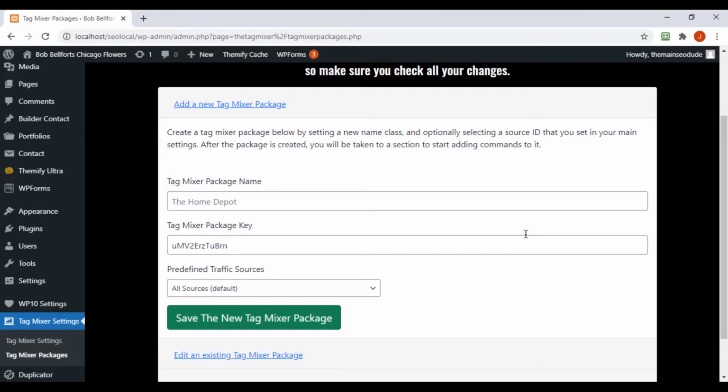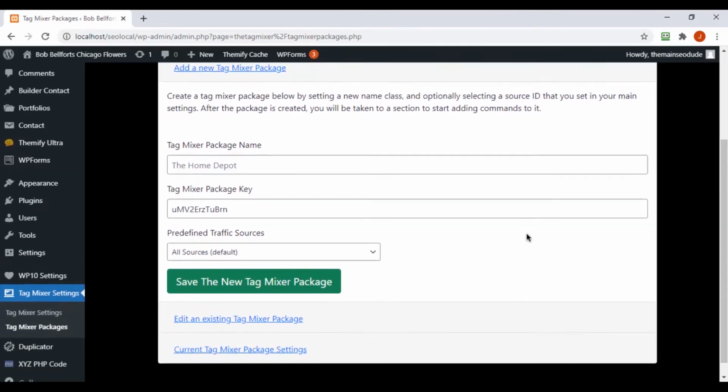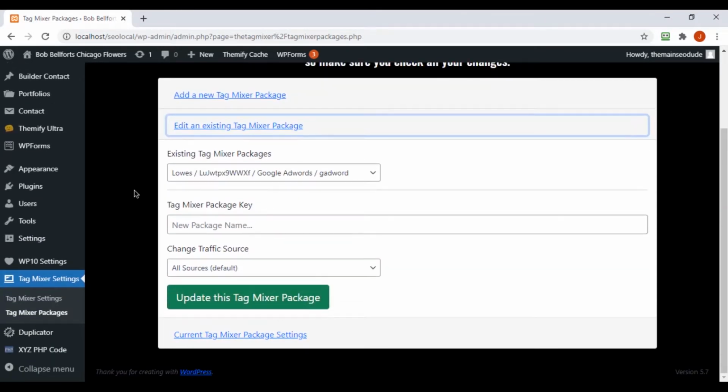I'll do it longhand too, just to give you an example of how it works in Bootstrap. Then we're also going to add two fields. We're going to add a field underneath in the edit, underneath here for deletion. There's going to be a drop down that says, do you wish to delete this tag mixer package? Instead of making a whole different form with a deletion on it, we'll just allow the user to select yes, and then the update button in this field section will actually delete it, because we need to create a deletion as well.